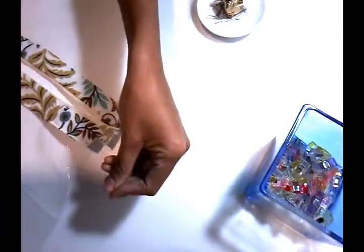So I did this for both sides. So now I'm cutting the extra threads and the extra piece of zippers, and I'm going to attach the vinyl and close my bag. So the vinyl is crazy sticky, so you might not need any clips to put them together, but make sure you clean it from extra threads and whatnot. Now you will sew all around the bag, and make sure you leave your zipper open.